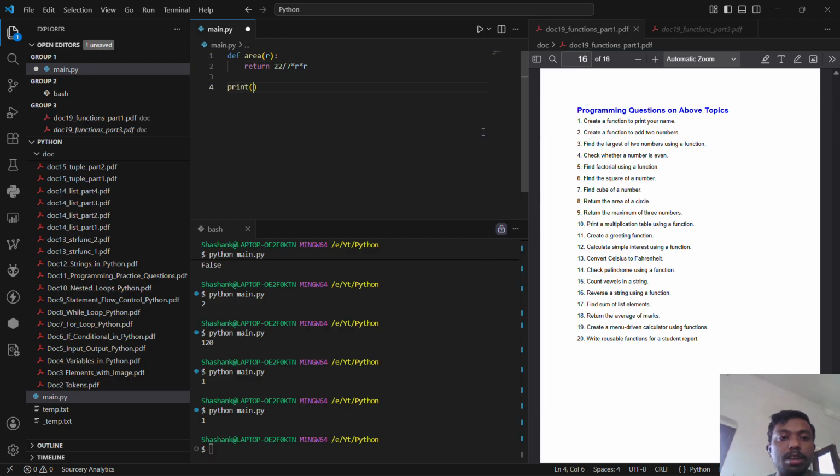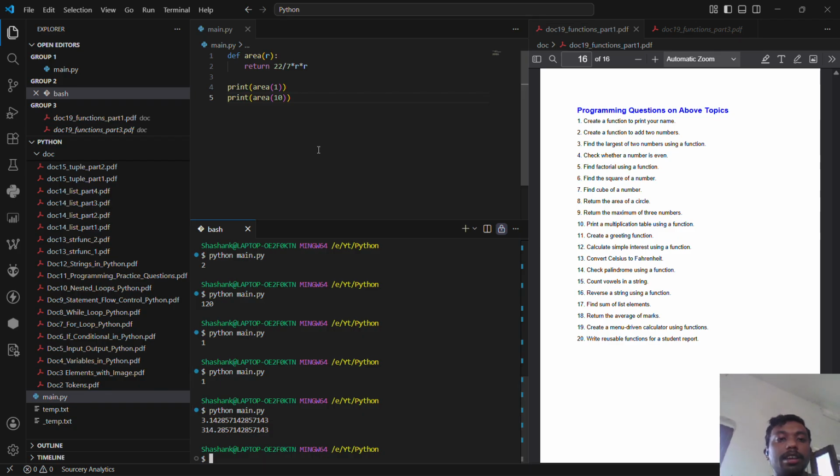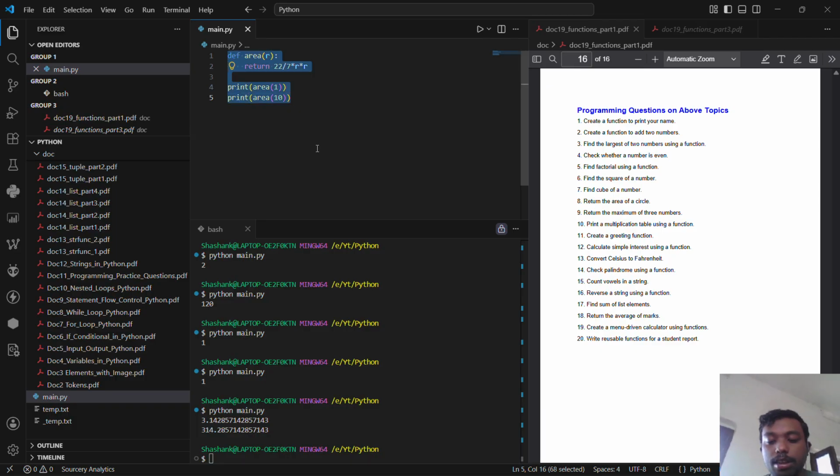Now I have to print the area of radius 1 and of radius 10. So it should be around a multiple of 100 of each because r is squared here. So here you can see that it is 3.142857 and it is 314.28. So this is a 100 times multiple, and we got the area for the circle.